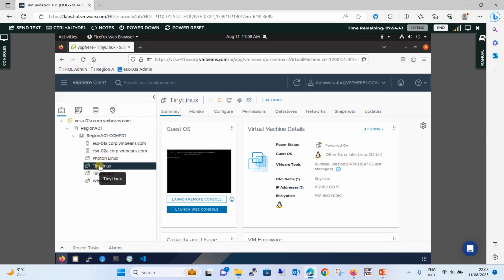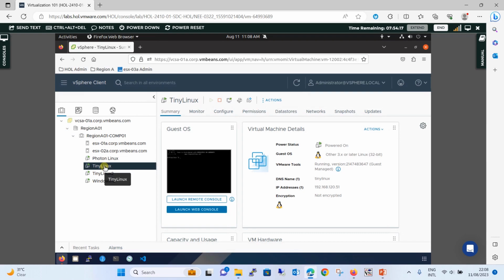So what you will do is simply unregister this machine from here. This machine will go from here, the compute resources will be available again, and you can use those compute resources for the new machine which you want to create. Now this machine is not required, so you will unregister it. The files will be there in the data store, and the compute resources like RAM and CPU which were allotted to this machine will be vacant, and this can be used for other machines.